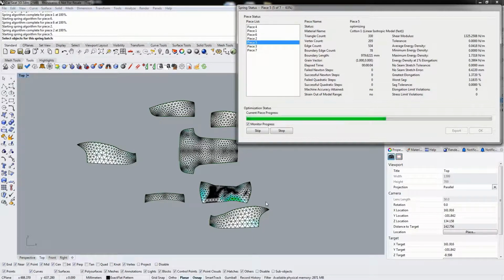If we think of our 3D shape as a rigid model, the strain indicates how much we're going to have to stretch and pull our 2D pattern piece to get it to fit back onto the 3D model. So the more strain we have, the more we're going to have to pull our pattern piece. In reality, it just means our pattern piece is too small, so we're going to have to either expand it, make it bigger, or really pull on it hard.